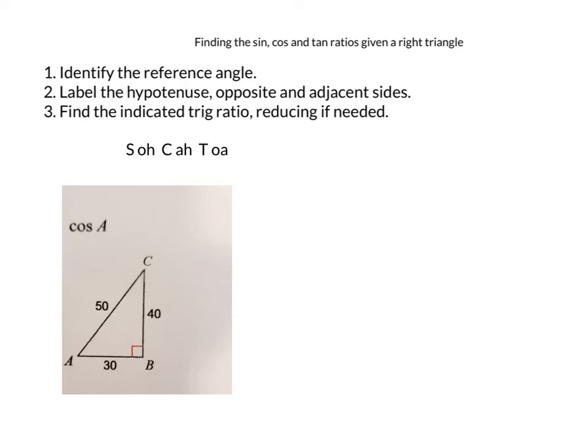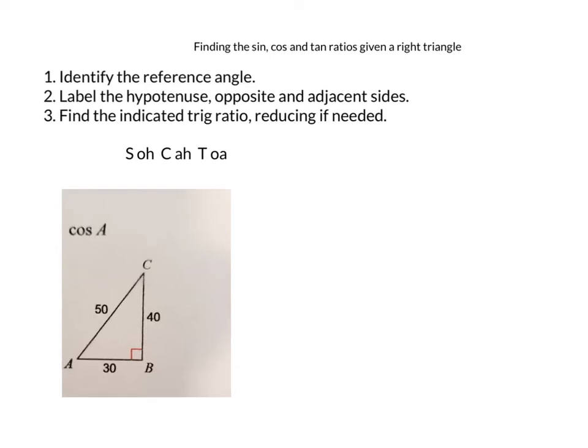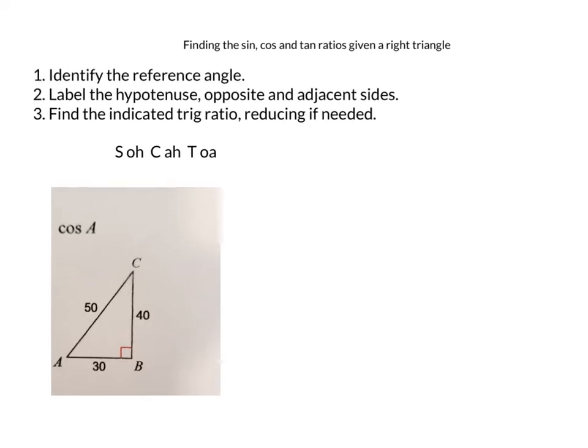It's going to show you how to find the sine, cosine, and tangent ratios if you're given a right triangle with the side measures there. The ratios that we are talking about today, I'll actually write them out here just to give you the formal definitions of what they are. Well, maybe not a super formal definition.